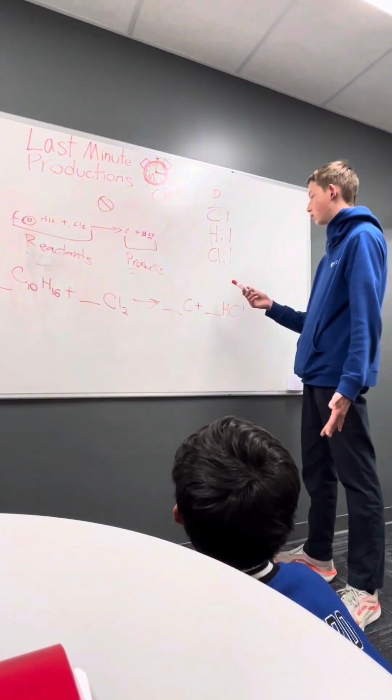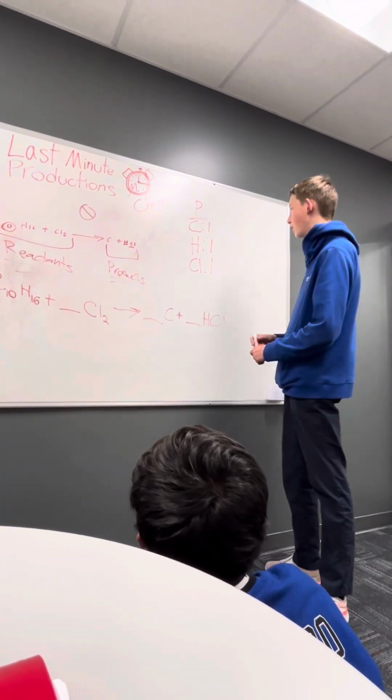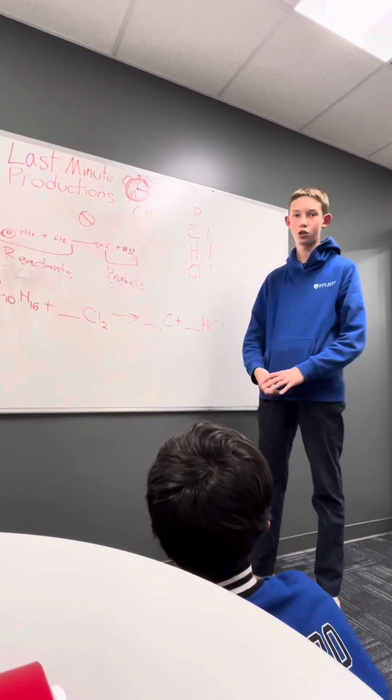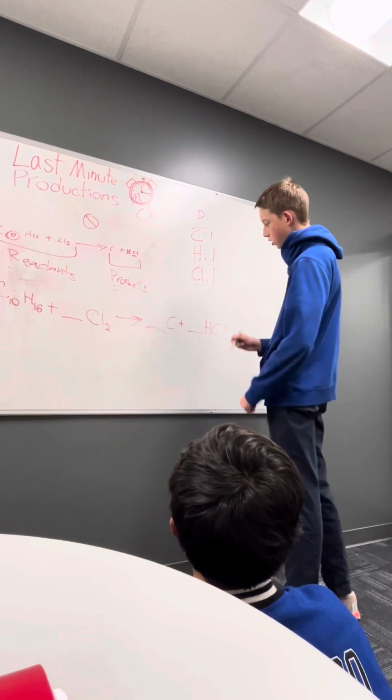Okay, so just finish writing these equations. We can take multiplying step by step, so it's easier. Why do we have to do step by step? You can do the whole equation if you want, like write down the answer, but it's easier for you and everyone else watching. Okay, so we need to get 2 chlorine. So we have 2 chlorine on this side, and we have 1 chlorine on this side. So to get 2 chlorine on this side, we need to add a 2 in front of this.